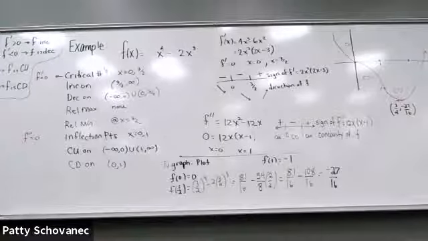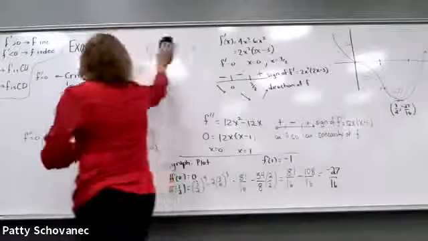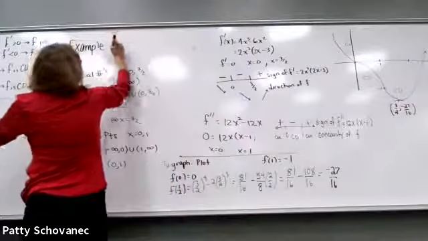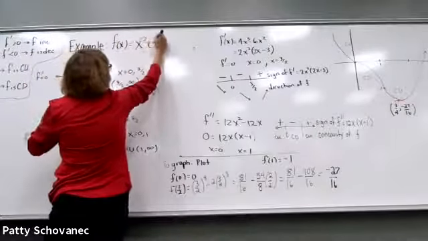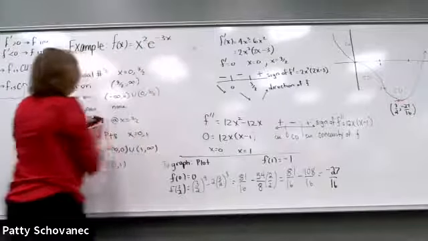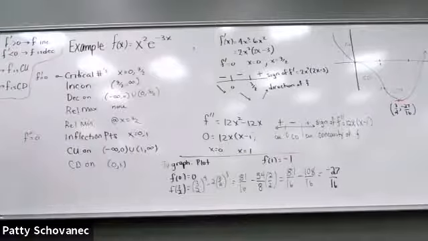All right, let's take the derivatives of harder looking functions. Let's do all the same stuff, but let's use f of x is equal to x squared times e to the negative 3x. Same thing for f of x is x squared e to the negative 3x. We want the critical numbers, increasing, decreasing, relative max and min, and the inflection points.